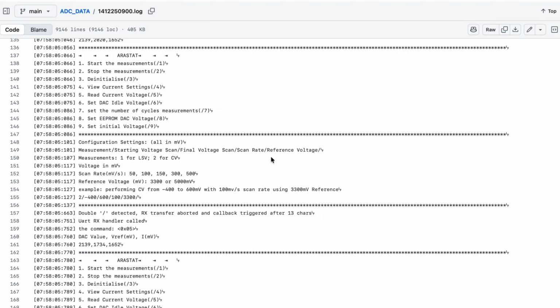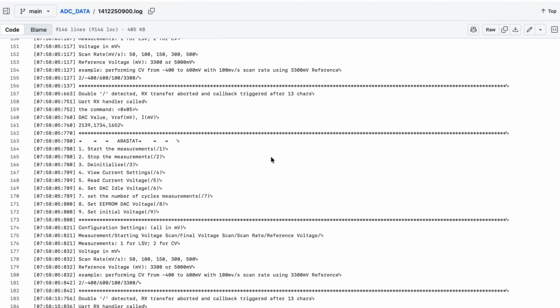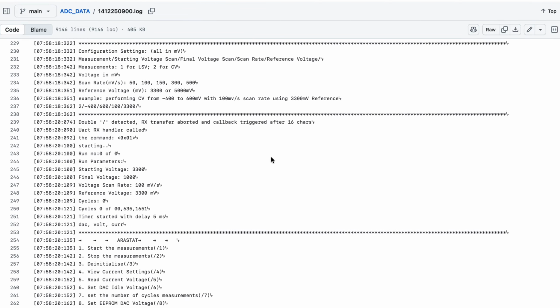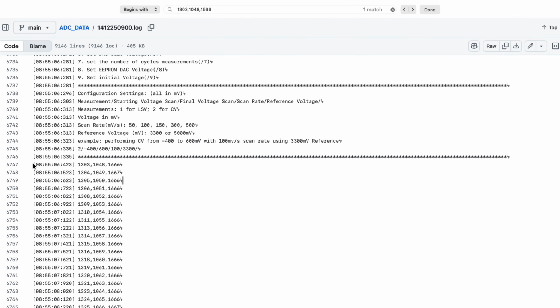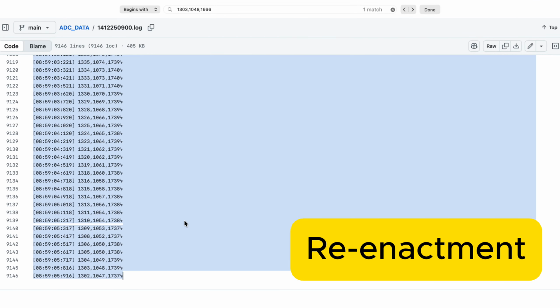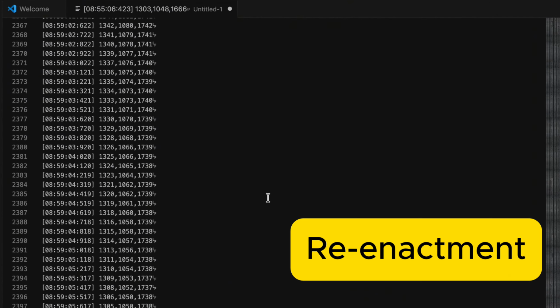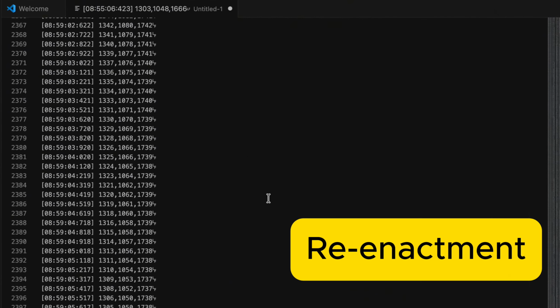This used to be our Potentiostat output. There are so many texts and data. At this rate, we need to extract our data manually to visualize the measurement results. First, we copy the measurement data from the log. Then we create a new file and clean the data. Add the column name on top and save it to CSV file.